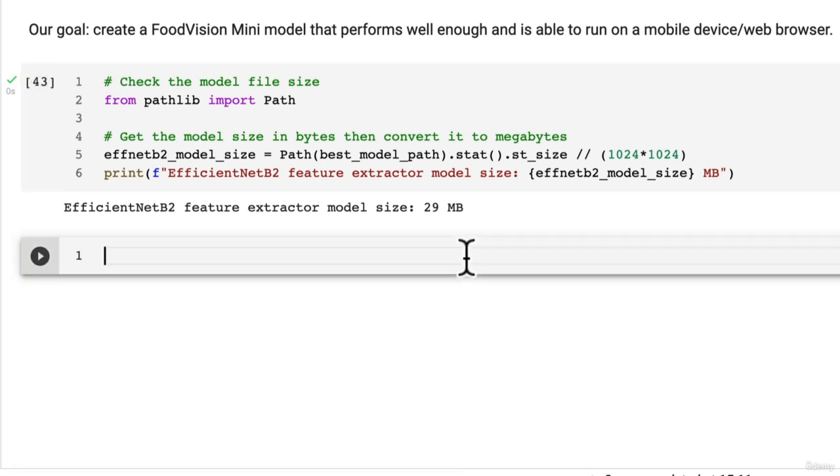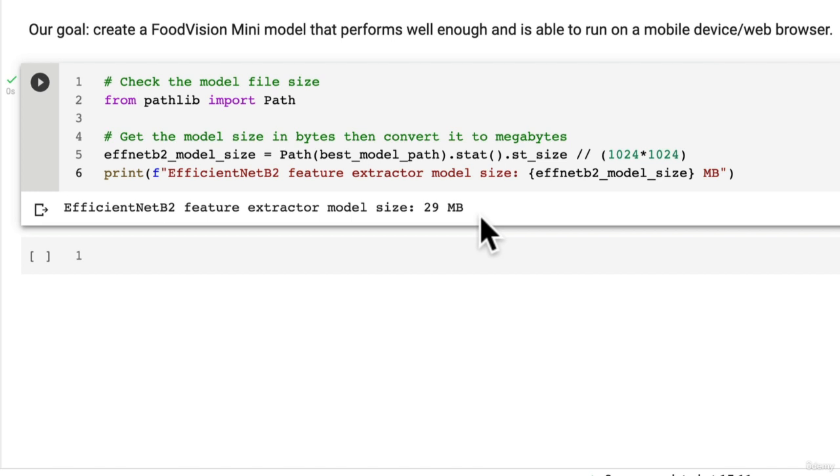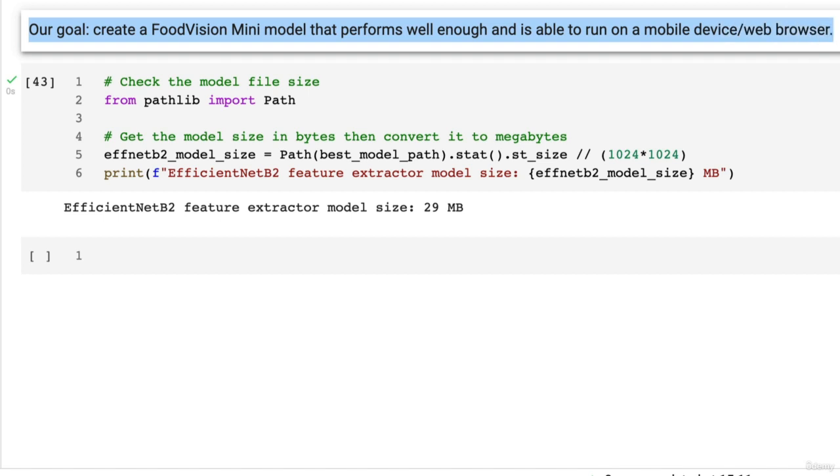Now, what is our limitation? Well, that's a tough question, right? We don't want it to be gigabytes in size. We also don't want it to be too small, otherwise its performance might be degraded. So I think this is a good value to go forward with for now, and we can check if it works or not later on in the course, in another section that I'm not going to give too many spoilers about, where we try to do something with our model which is very much like what we've spoken about here.